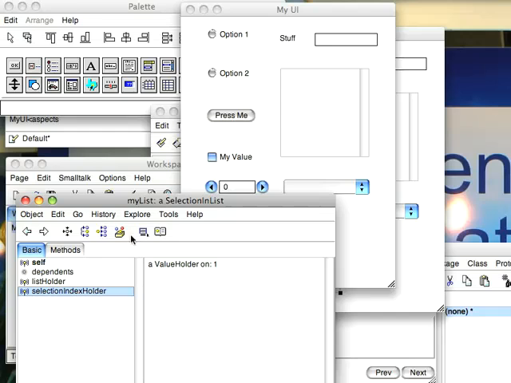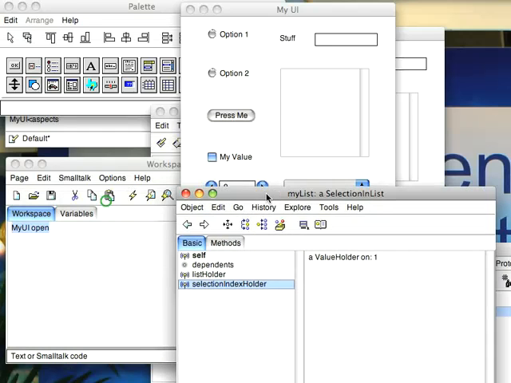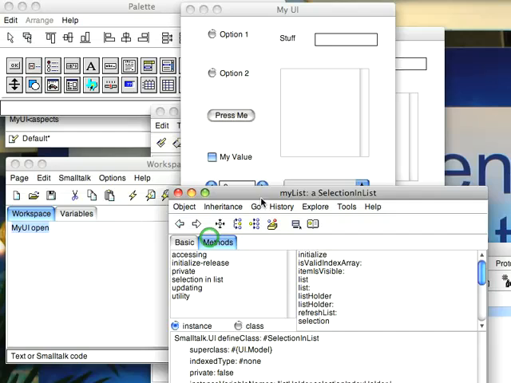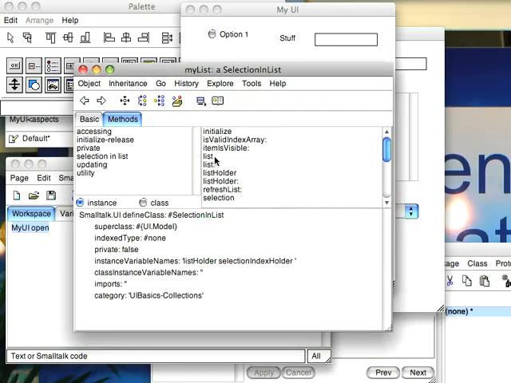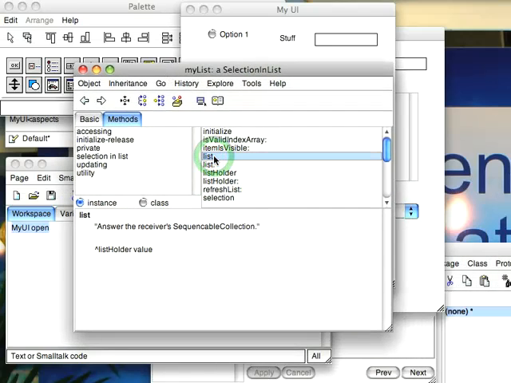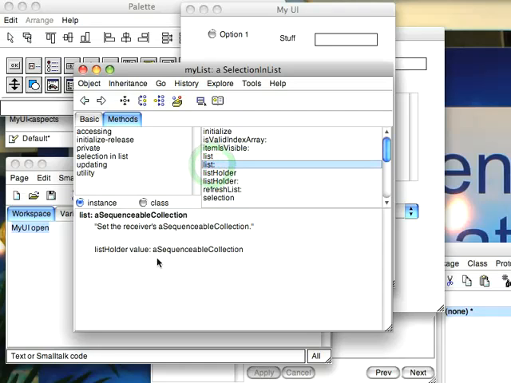So a selection list is kind of a larger object than value holders you've come to look at in previous widgets. And the other thing that you have to be aware of in this, and that's if I go to the methods, is the main APIs you're going to end up using are list to get at the list. So if you have your UI class and you want to get at the actual list, just send list to the selection list. You'll get the actual list with all the elements in it. If you want to reassign the list, list colon will throw this into the wrapped list in a way that allows change to propagate. So don't try to grab it directly yourself. Use list and list colon.